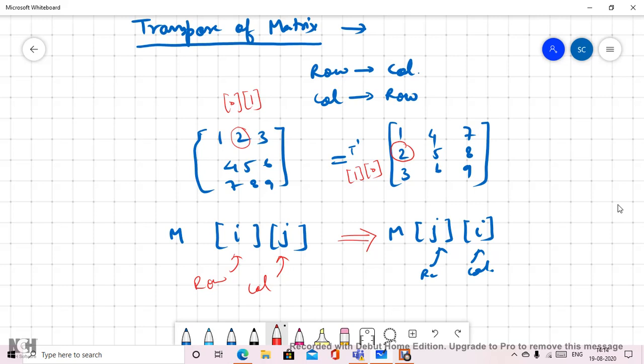Okay. So remember, in case of transpose, our diagonal elements will remain in the same position, but the row and column indexing will change for the other values. So we know what we have to do in this case, right? This is the logic.